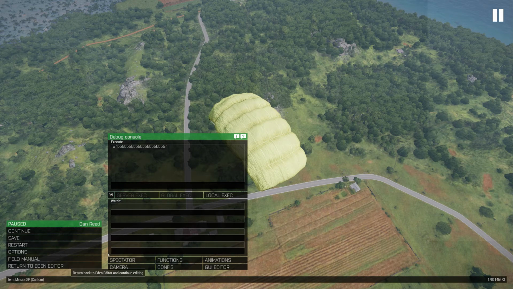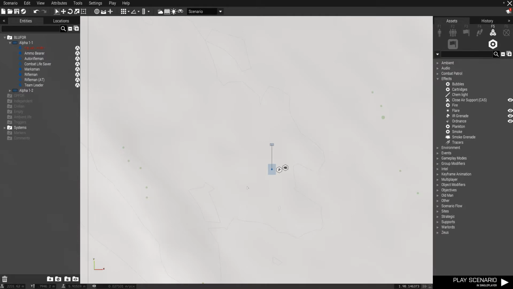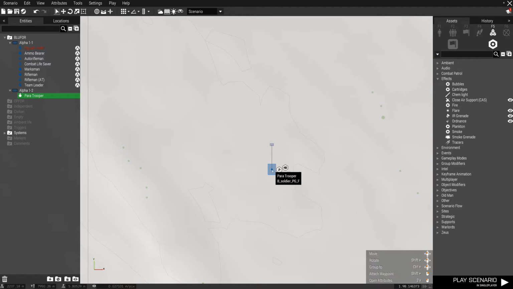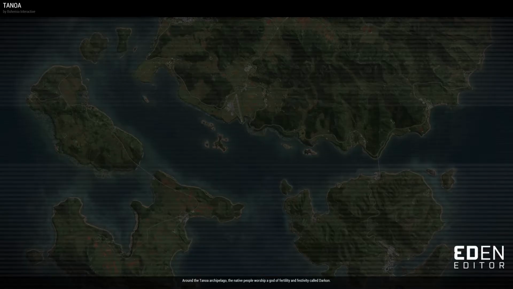So I'm going to change our starting altitude to 2 kilometers. And I do that by double-clicking on this guy, changing his attributes, his Z, from 6,000 to 2,000. And this is the altitude we're going to be starting our fall from during the scenario, so pay attention. So I'm going to go play his character, and here we go. So now you're going to see things go quite a bit faster.